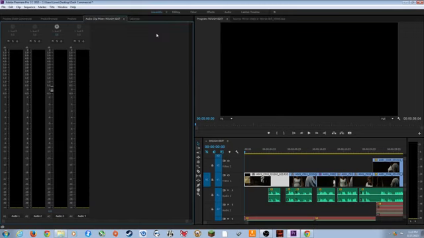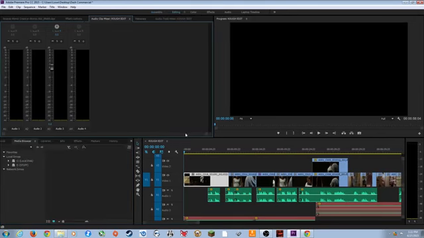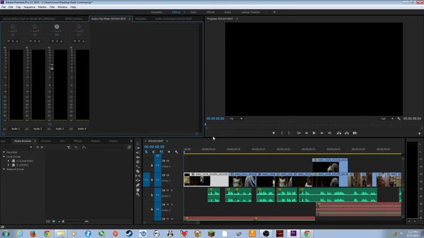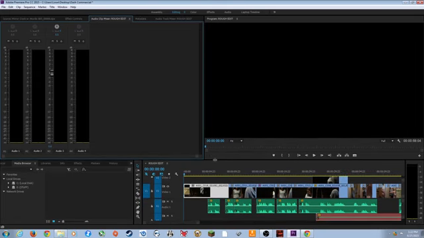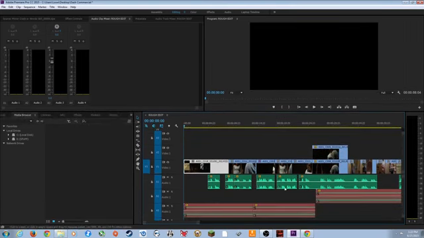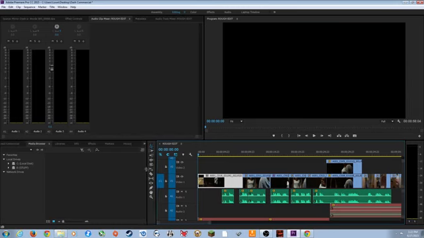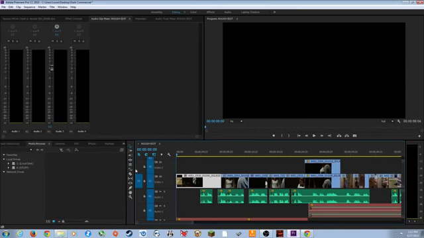If you mess something up, let's talk about rearranging windows right now. First of all, I'm going to lay this out for basic editing. I'm going to show you how to move these windows around. You can change window sizes by getting your mouse on these dark lanes in between your windows, and clicking and dragging will change the size of the windows. Say we want a little more video window here. I can drag that down and get more video window space, or move it up and get more timeline space, depending on how much space I want and where I want it. Same here, more timeline, more browser space, whatever you want to do.